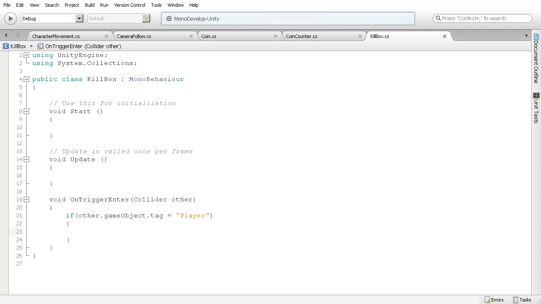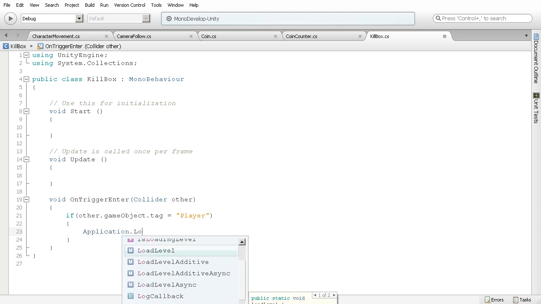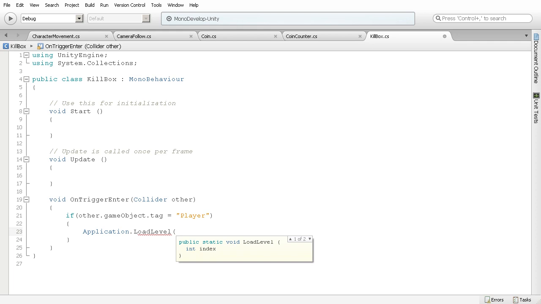It's very simple. All we want it to do is to load the level again. So we're going to say Application.LoadLevel, and then we need to give it an index number. Now in your levels, depending on how you are setting it up in your project settings, you're going to have an index from 0 to however many levels you have in your game. So the index 0 is the first level of your game. Seeing how we only have one level in our game, we're going to use the index of 0. You'll want to close the parentheses of that and then end with a semicolon. And that's all we have to do.